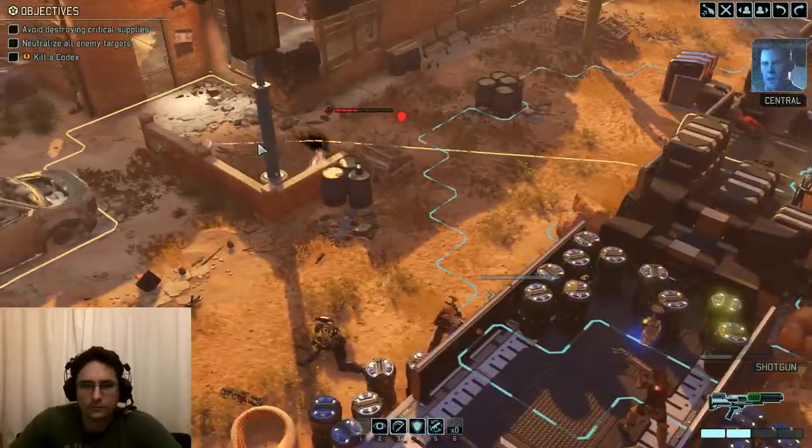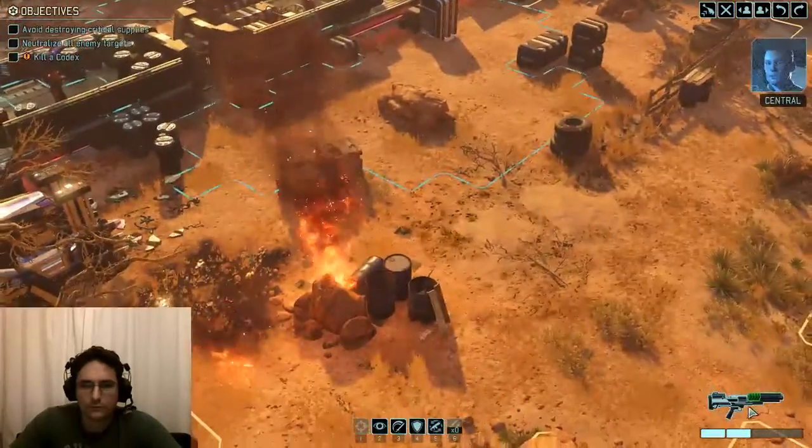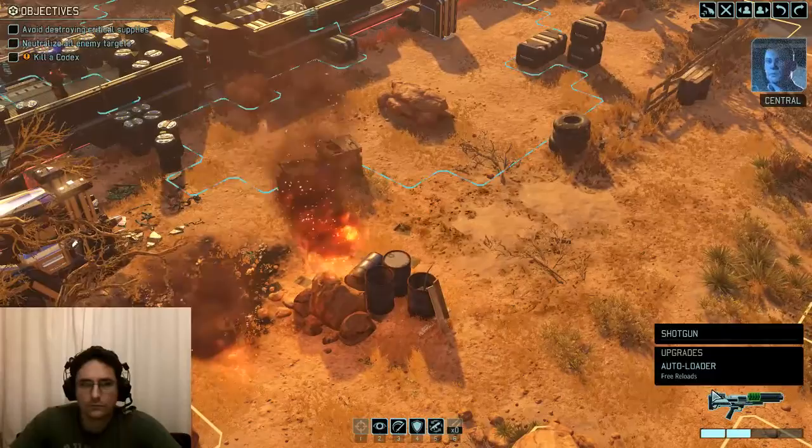Menace 1-5, watch those supply crates. If you destroy them, there won't be anything left for us to recover once the area is secure.